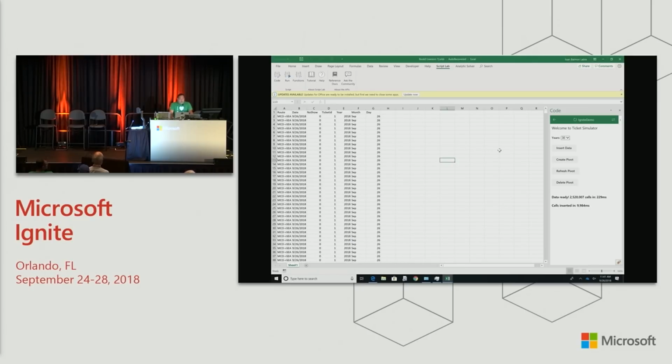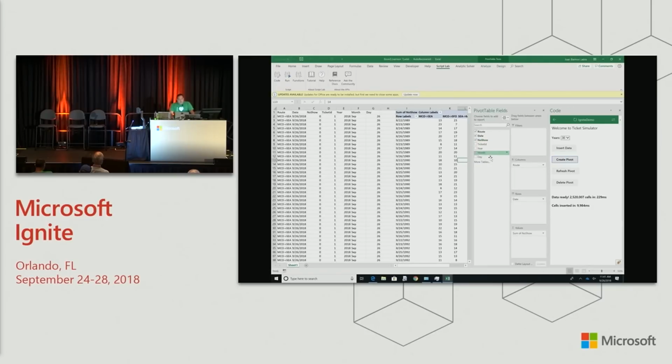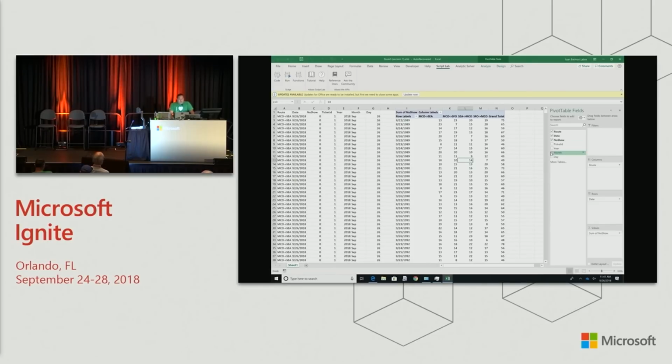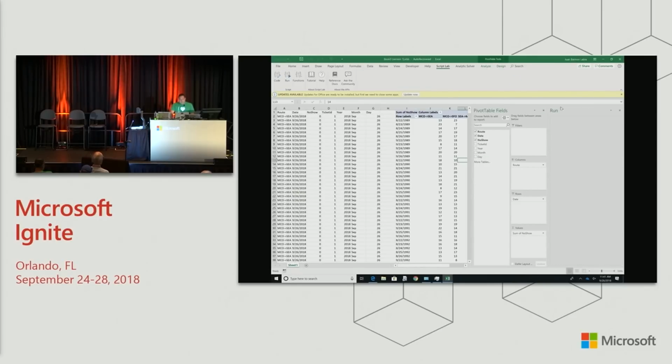The next thing that I want to show you is the pivot API. We have here 30 years of data. How can we summarize it into a pivot or something? I have here a demo where you can see how we can create a pivot. In this case, we have in 1.8 all the APIs that you need to create pivots. And in fact, one thing that I want to share with you guys is, let me run the add-in again. I want to show you something really interesting.